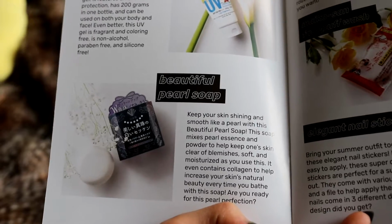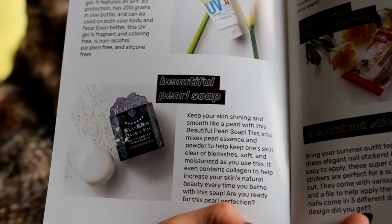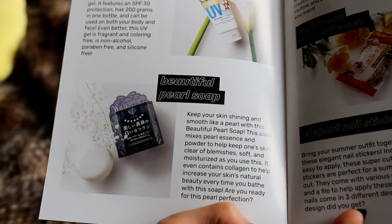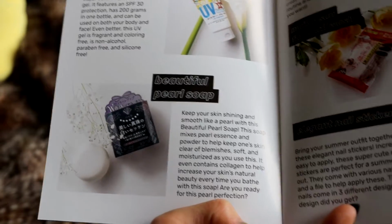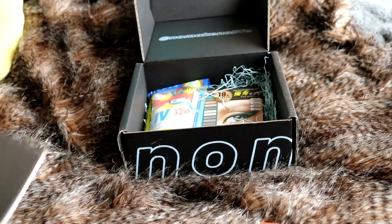The soap mixes pearl essence and powder to help keep one's skin clear of blemishes, soft and moisturized as you use this. It even contains collagen to help increase your skin's natural beauty every time you bathe the soap. Are you ready for this pearl perfection? Okay, that sounds like it'll be quite nice and pleasant to use.